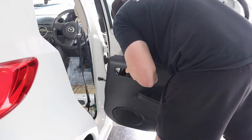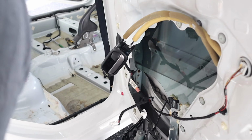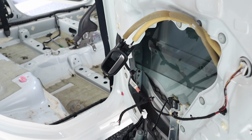And then. Oh! Uh-oh. Jordan? I didn't know that was holding the window in. Wait, what did you get out? Isn't it just these three bolts? Nah, I didn't realize. I think these 210 mils must have held the glass up. Whoopsie. Alright. I thought you said the window wasn't going down again.